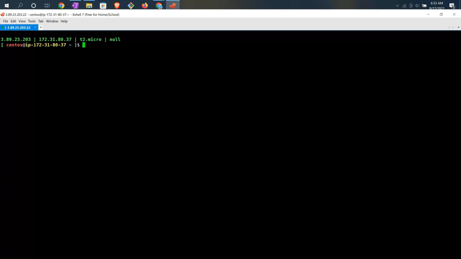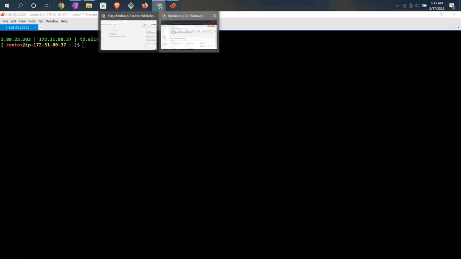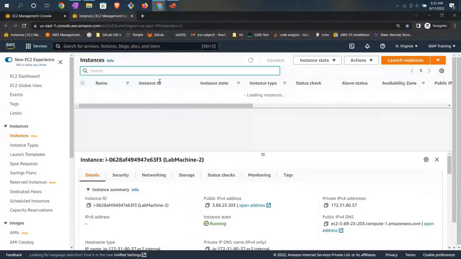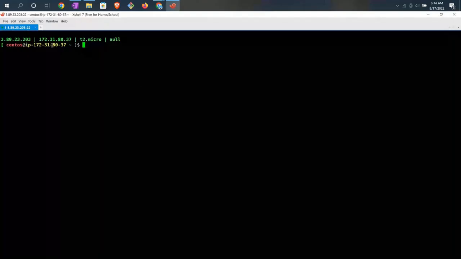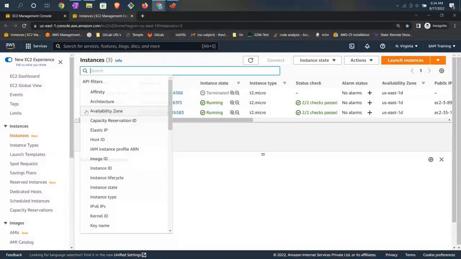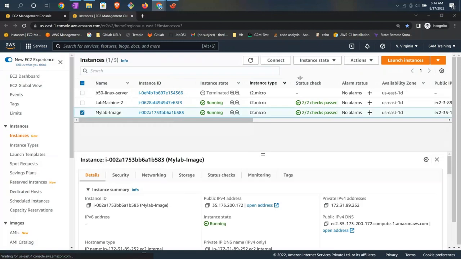How many instances have you created? You created multiple instances today, so are you going to make use of all those instances or just one? I'm going to make use of one, but I want to show you guys how to create multiple. That's the reason I have shown it. I have created a couple of machines, right? So one is 80.37. I would like to terminate this machine because I don't need two machines. Let me terminate the machine. When you say terminate, you're destroying the machine.